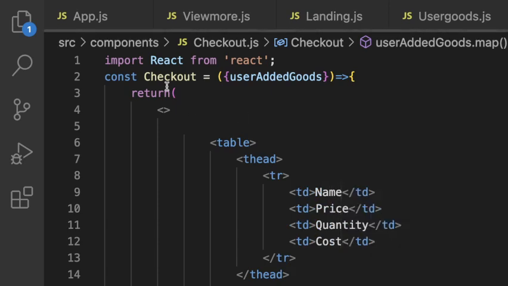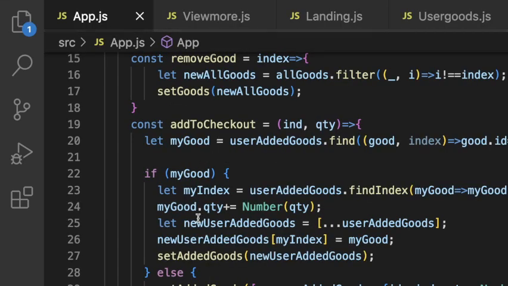We need to be sure that the name is among what we push into the array. Here we pushed only ID and quantity. I did not push the others. So let's undo that part. Do you get it? Yes. Okay, let's go.